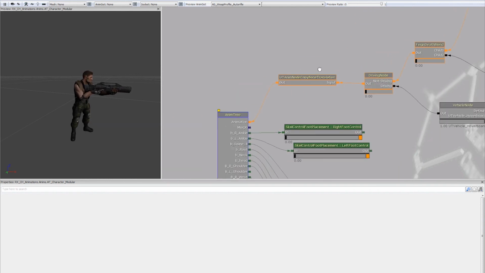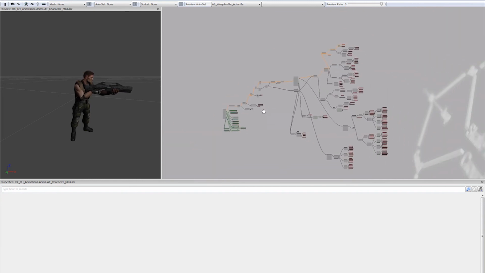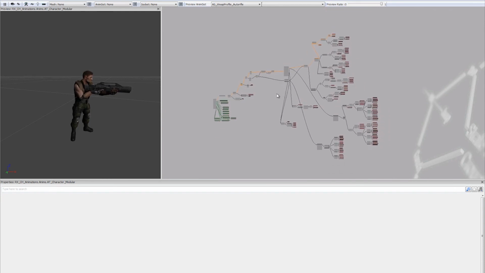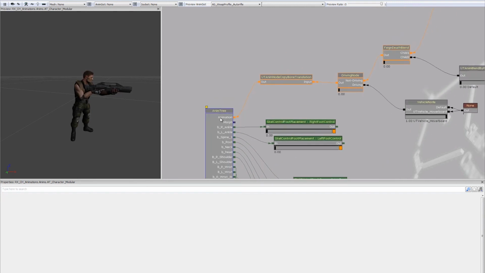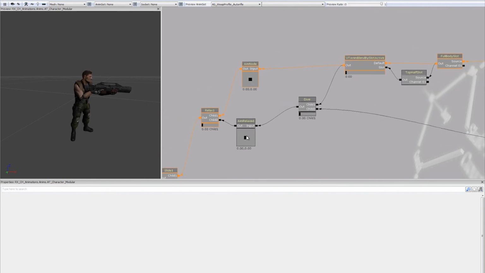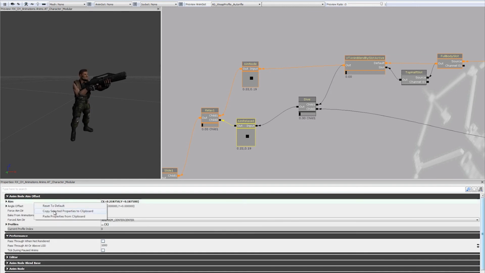is the animation input. And if I zoom out, you can see how massive of a network this really is. It is a very powerful blending system, and you can see each one of these dark red nodes, they are separate animations, and they're getting blended together into one singular input. So you can have a number of different things, such as blending different animation aim positions, right? You could do that from here directly, which is really, really cool.